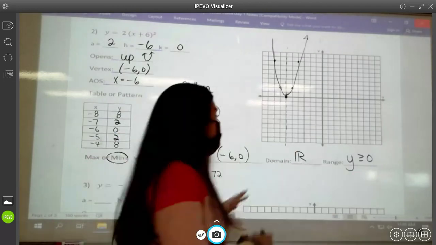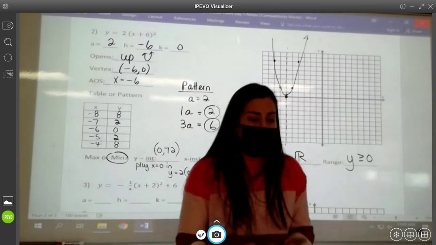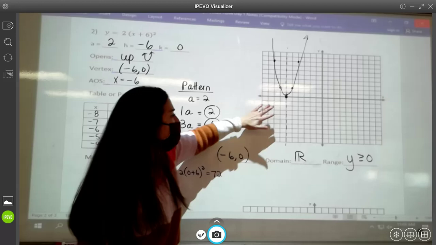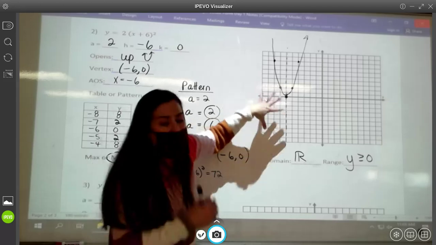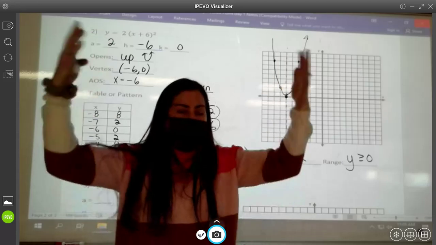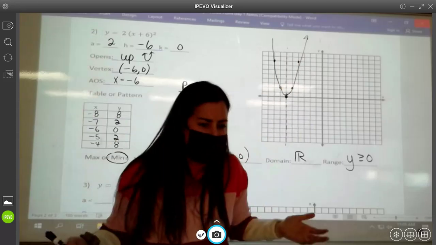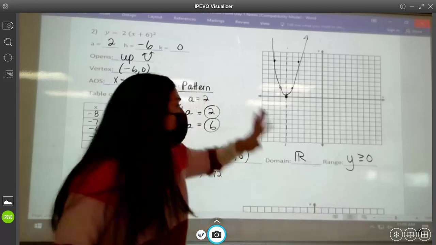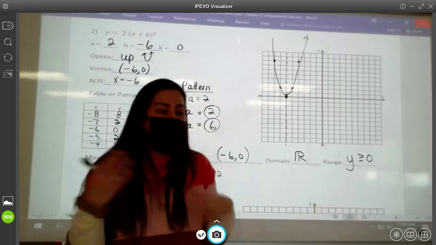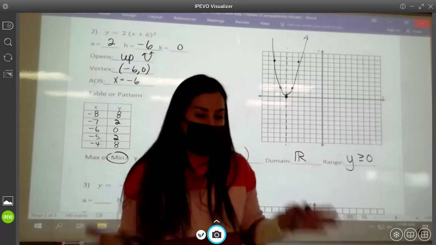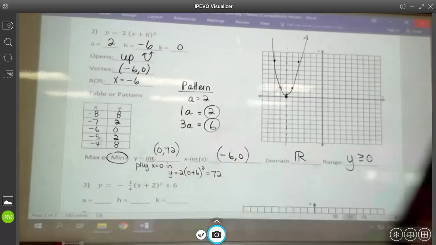Okay, for the last example, I just want you guys to understand that not all parabolas are this beautiful. They don't all have these beautiful whole number coordinates. Sometimes the vertex and the other points on the parabola, guys, they're ugly decimals and fractions, all right? I try to avoid those ones, but they do exist. They're not all beautiful and perfect. So I just wanted to show you one so you could handle it in the future if it wasn't the prettiest numbers involved, all right? So look at the last example.